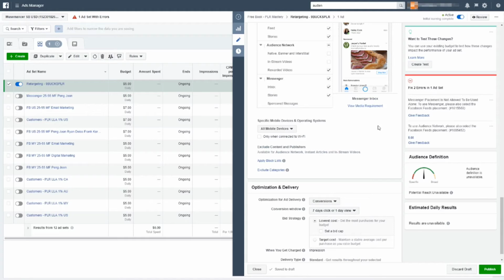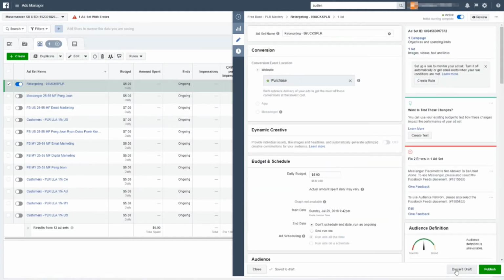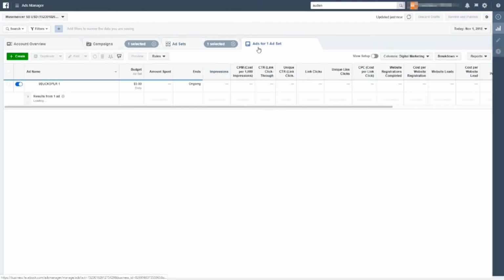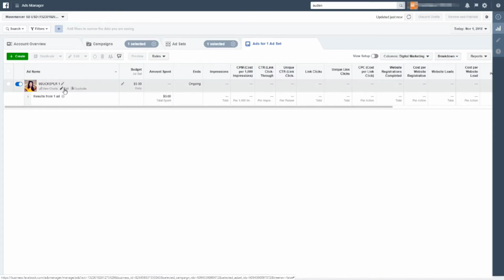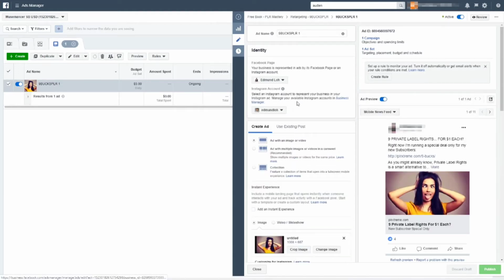So you can see that this is how you create the retargeting. Now I'm not going to actually change this. I just want to show you how it works. Once you create a retargeting audience, then just like creating a normal ad, you have to come up with the ad for this. This is one of the ads that I'm running, or almost the only one. I think it's just the only one. I created an ad here where I put my Facebook page and Instagram, so that people who go to Instagram can also see the same ad.